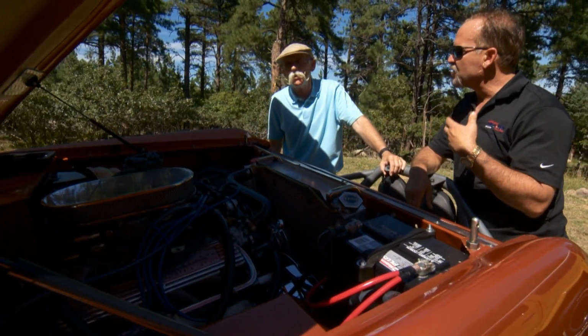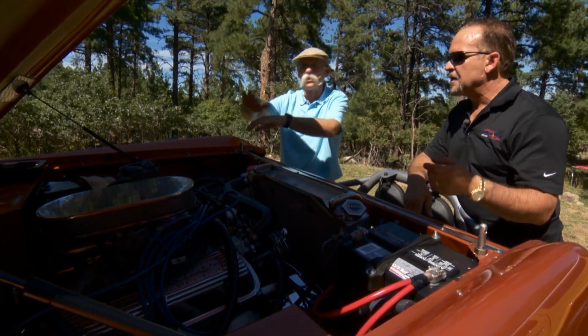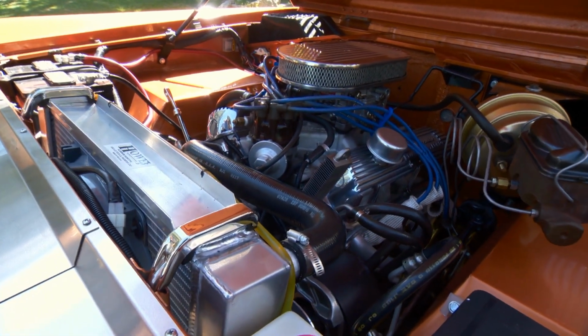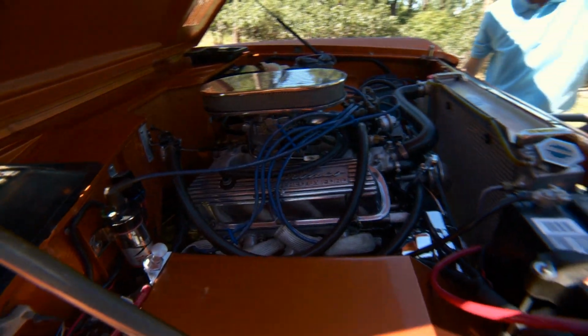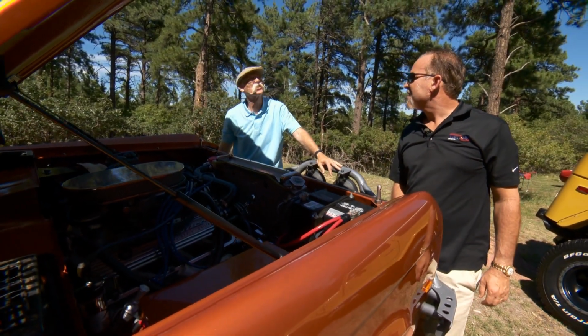The Broncos were very prehistoric underneath. They had stuff running everywhere, and these panels and all were very rough. Well, and this is such a great engine. I mean, the 302 is just a bulletproof engine. It has been a great motor for Ford. So I bet this runs pretty nice. It runs pretty nice, smooth. Yeah, you're going to get a lot of looks, Dennis. Well, let's go get some of those looks.